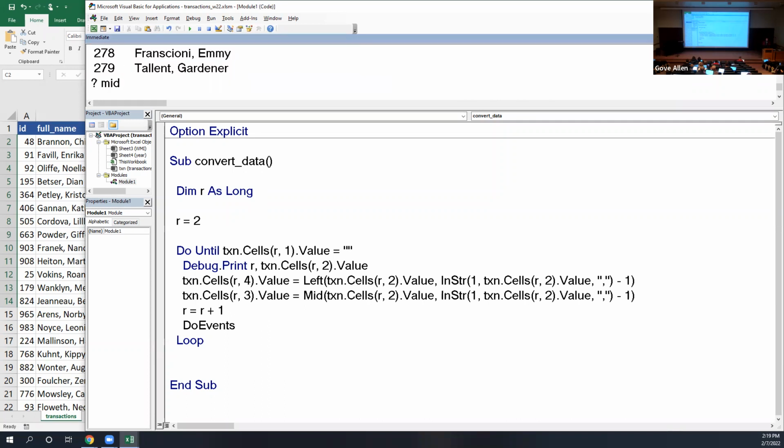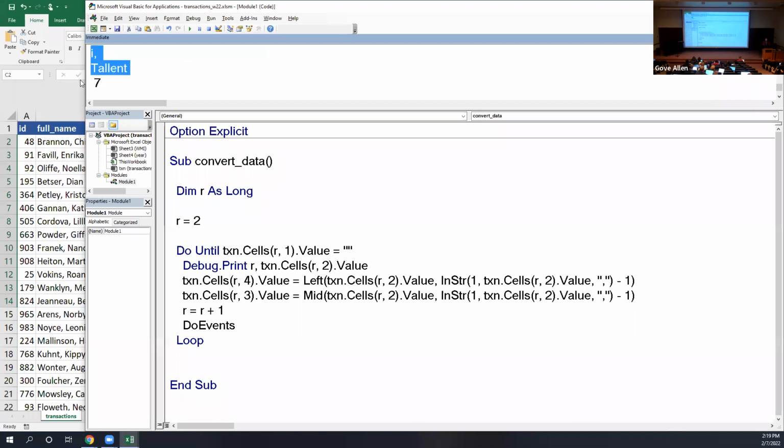So we got a function called mid, which takes a string out of the middle of another string. So if I've got our other person up here, mid is going to say, all right, looking at this string, I'm going to start somewhere in the middle, like the 10th character, and I'll tell it how many characters to bring back, 3.